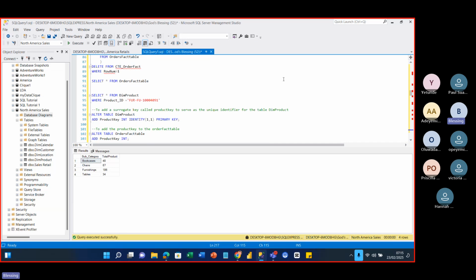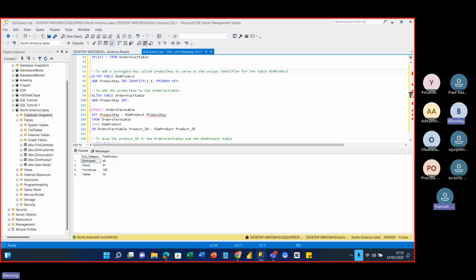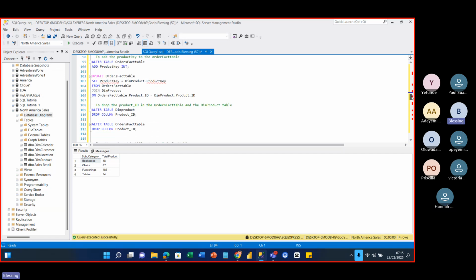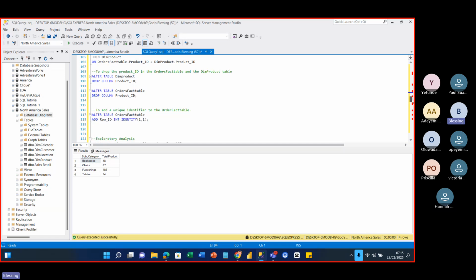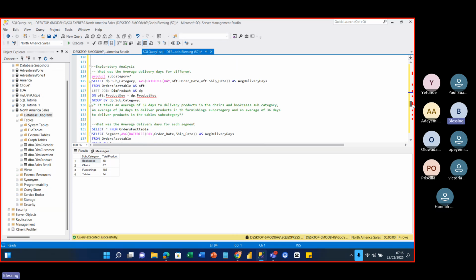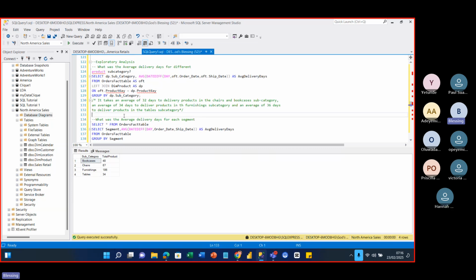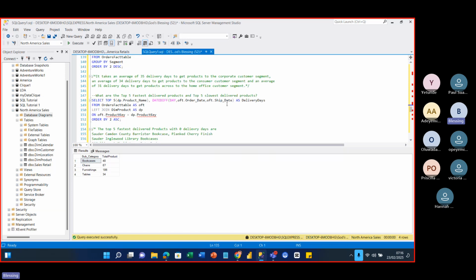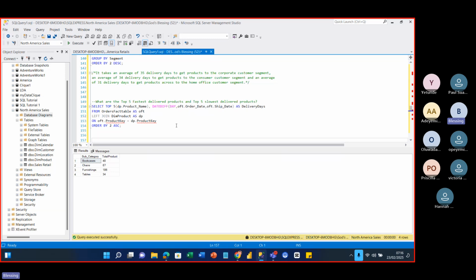Let me just remove this because we were just trying to check. So I'll delete this now. I don't need this here. So we added the surrogate key to our product table as well as to our order fact table. We updated the order fact table with the surrogate key. We altered the tables to drop the product ID columns for both the products table and the order fact table. Then we started our exploratory analysis to answer questions on all this. So I'm just going to give it space, it's going to make it neater and more organized. And you have to go over this again. Sit down, take your time.